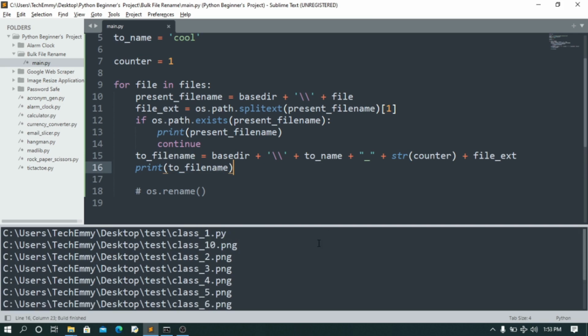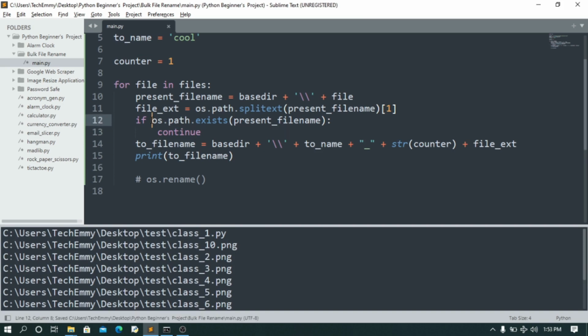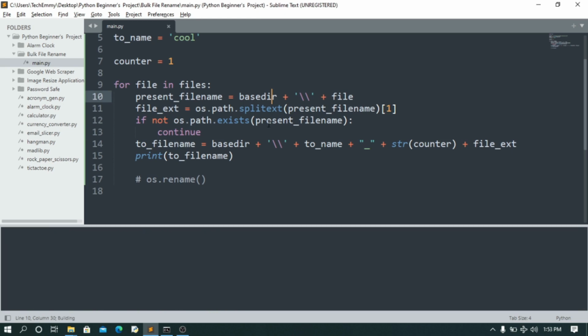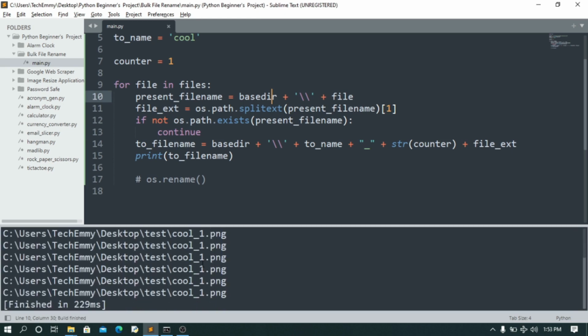we're not getting what we want. So what we're going to do is, oh my bad. Okay, so we made a mistake here. Forgive me for that. I didn't check that the path exists. So if it doesn't exist, we're going to the top and doing that again. We're not coming down here. So what we are supposed to do is, if not os.path.exists, we want to continue. So if that path doesn't exist, we want to continue to the next file in the directory. Forgive me for that. Okay, so we have that code 1.